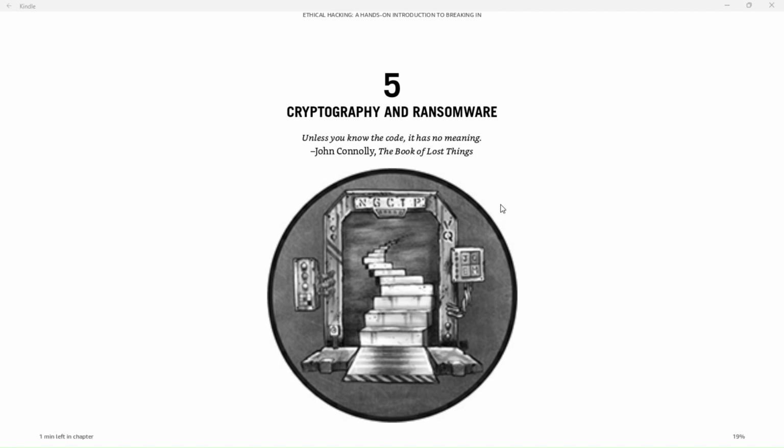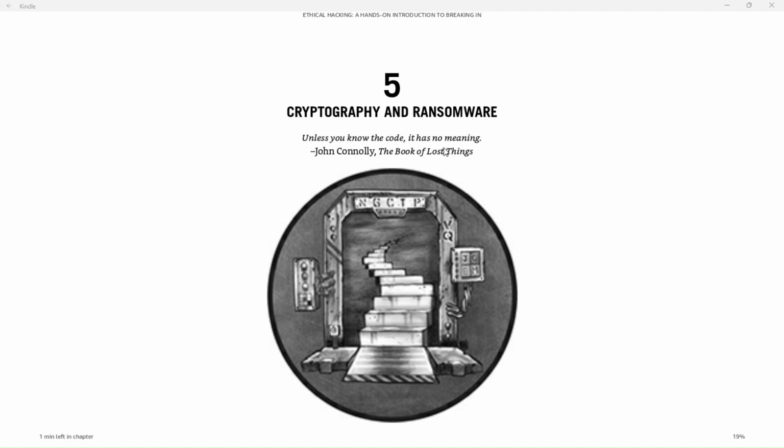But knowing what it is, what it does, and knowing more about it is the better way to go. And knowing the right tools to use is the better way to go, because Kali Linux has a couple different ways to decrypt and encrypt algorithms or hashes or whatever.